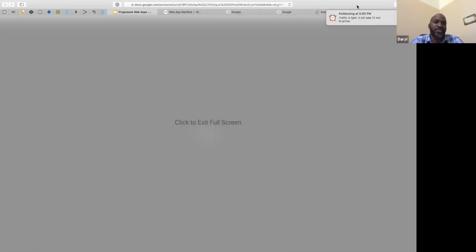So there are some limitations, but as far as building a regular native app like you normally would using Swift or Java or whatever the native code base is usually used on the platform, you can actually use web technologies.